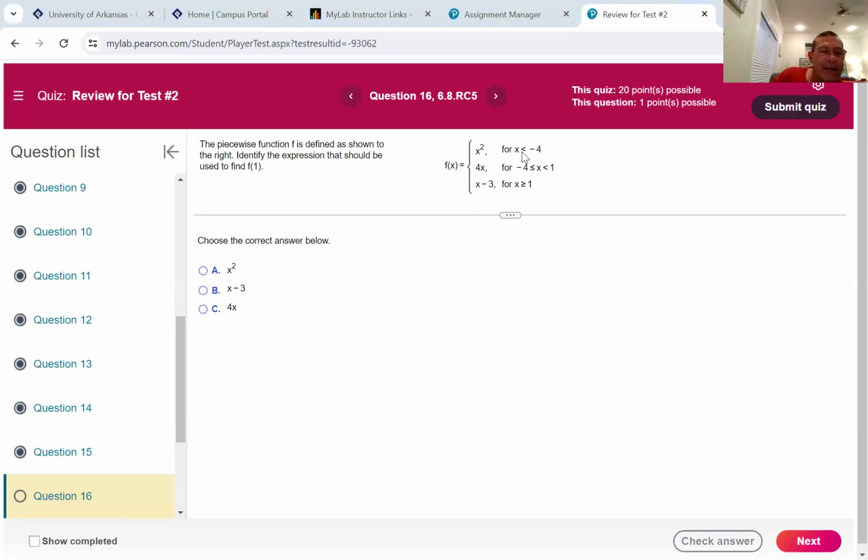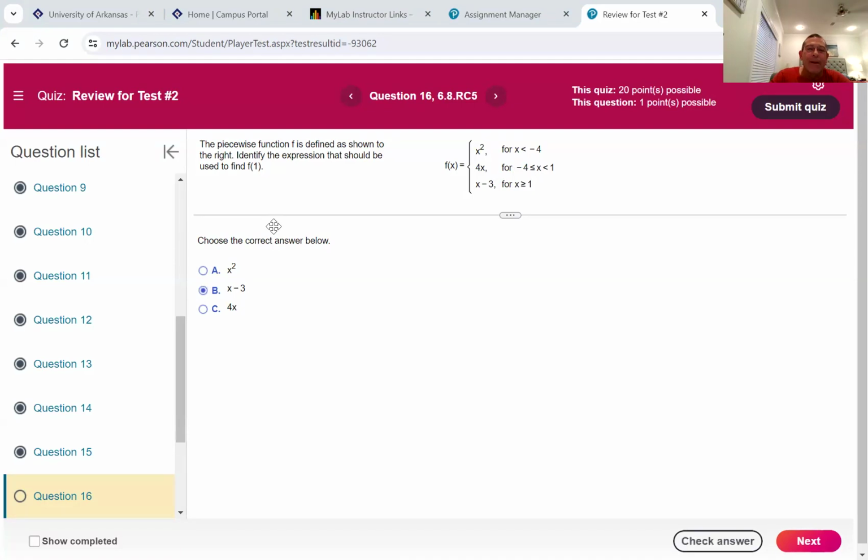So let's see what chat's saying. So y'all are saying B. So y'all got a B. All right, so let's go through our domain. So I'm going to use the 4x if it's greater than -4 or equal to -4, but yet less than 1. Well, it didn't say equal to 1, did it? So let's see. Nancy, you got it, right? You got an x minus 3 because the last domain says my x can be greater than or equal to 1. So 1 does equal 1, so we're using that third equation, x minus 3. Good job, which is definitely B.